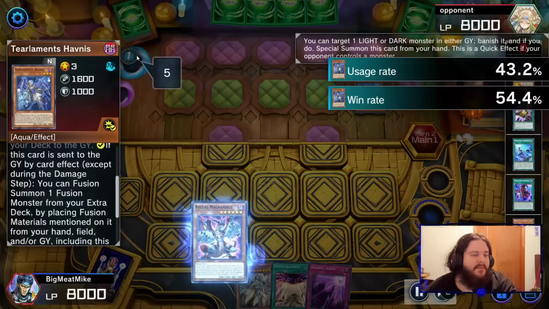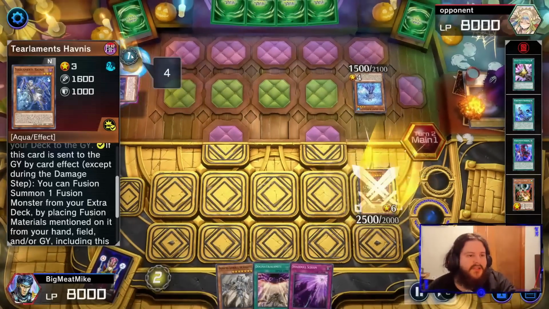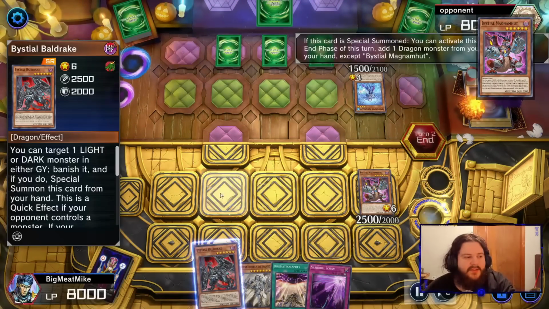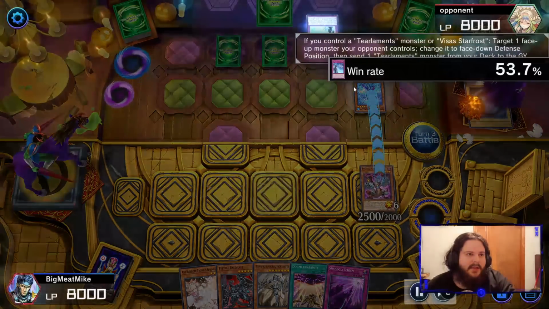The Spy Shield Magma is going to stop him in his tracks here. Banish, goodbye. Thank you. And then he just sets 3, passes, and I grant my Baldric. So I have another stop for tier. It's going to be beautiful.